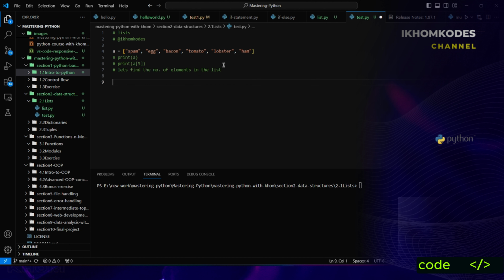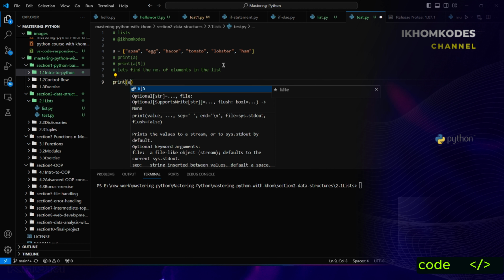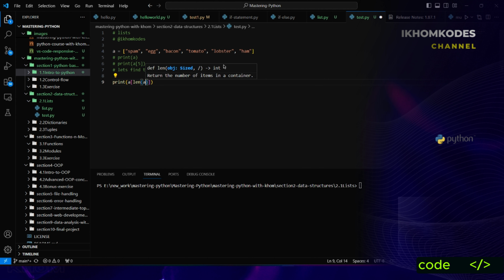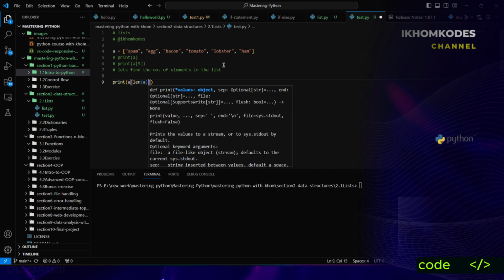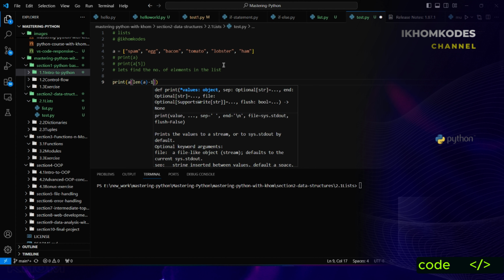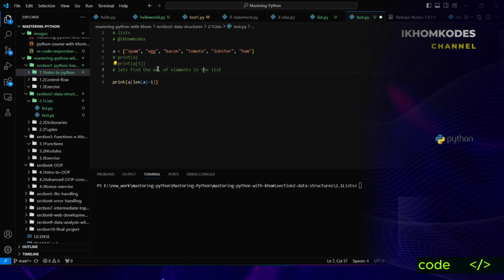So in order to find the number of elements, you need to print the length of a minus 1. Is it a minus 1 or something just like that? Okay, let's find the length of the lobster element.